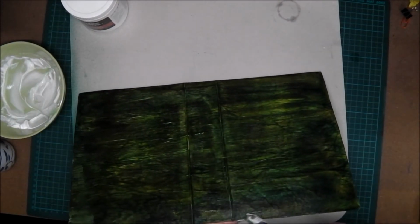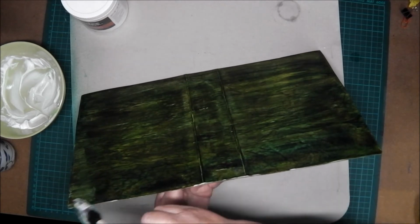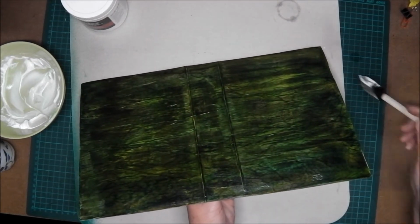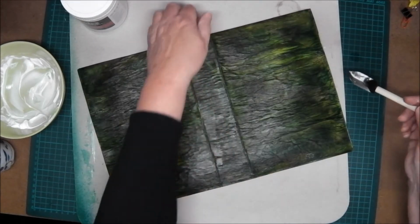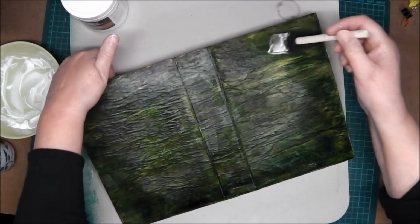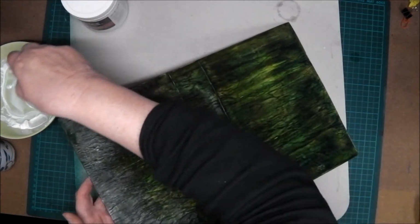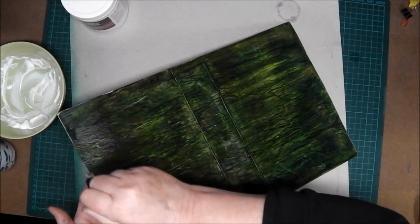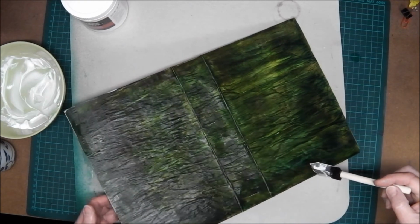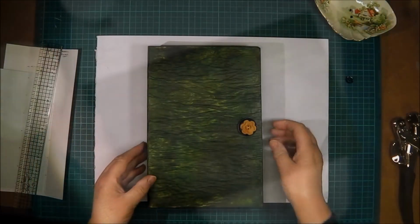I did go in afterwards and give this another coat with the Mod Podge over the top. I think it doesn't hurt to give it a couple of coats, especially as this book will be probably bouncing around in the back of the four-wheel drive as they tootle around the state, so it probably needs to be a bit robust. Just finishing off the edges there.